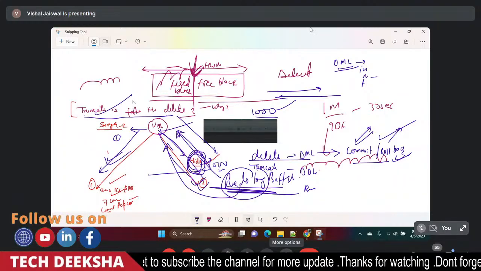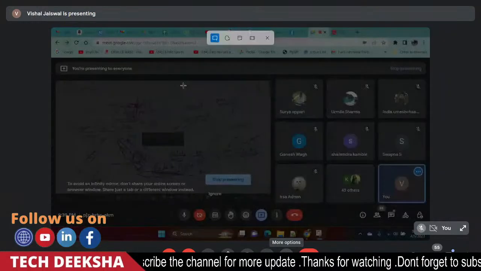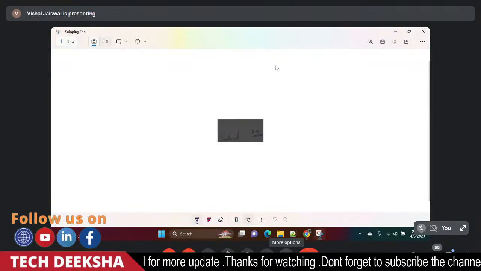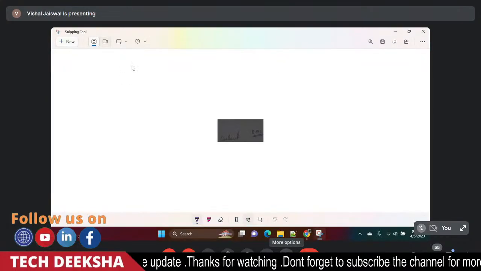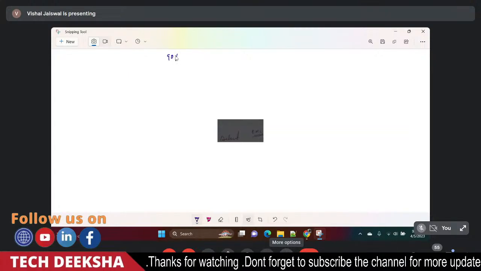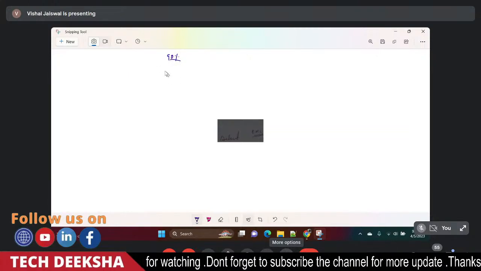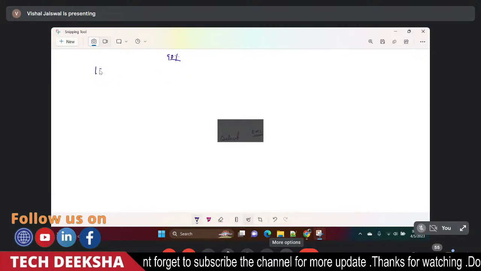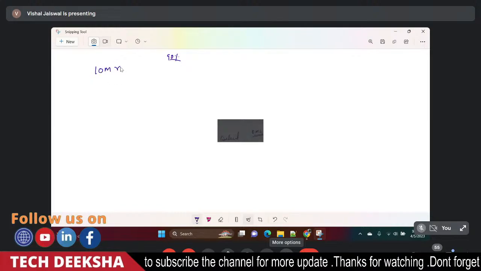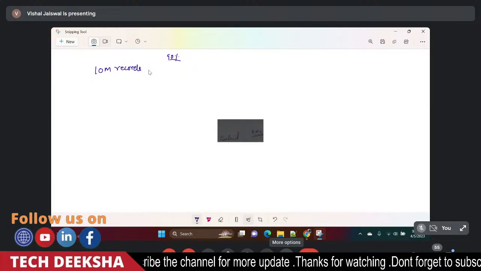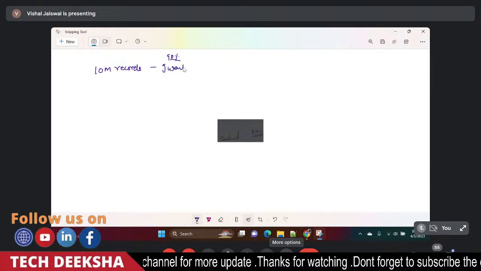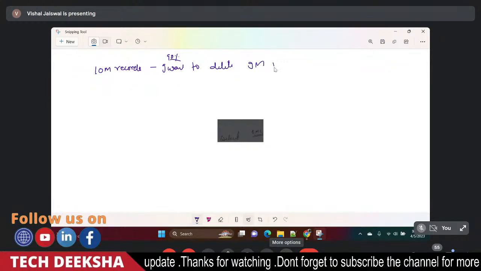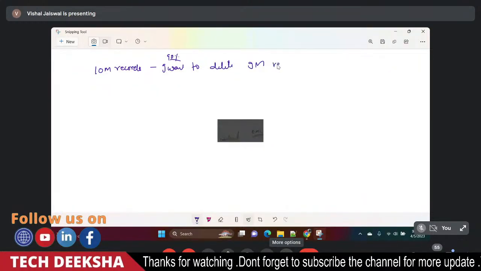Now go to the question Urmila is asking. The second scenario-based question. Urmila is saying, Vishal, I don't want to delete all the records. I want to delete only 90% of the records. Basically the question is, I have a table. Listen, everyone, this is a very good scenario-based question. My table contains 10 million records, and I want to delete 9 million records. How can I do that?